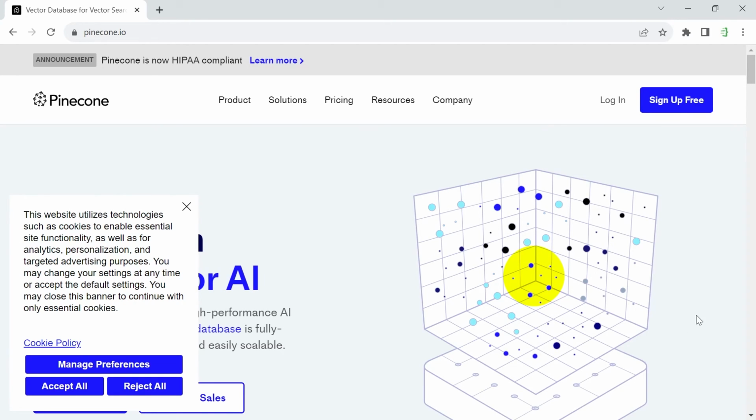Now, why do we do this? The numbers in this array actually contain the meaning of the text. So let's say this little circle here on the outside is a text that says, my favorite activity is coding. If we turn this into a vector embedding, it would have a position somewhere here in the space. Now, if we have a similar text with similar meaning, for example, the question, what is my favorite activity?